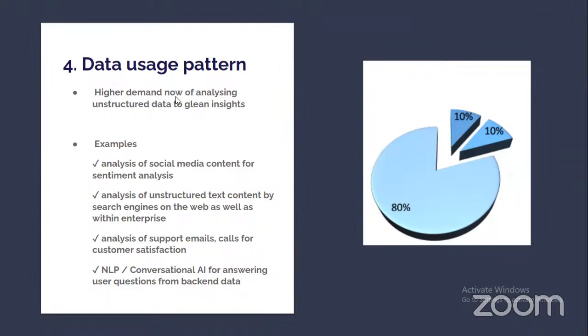Right, so data usage patterns show a higher demand now for analyzing unstructured data to gain insights. In recent times, the demand for analyzing unstructured and semi-structured data has increased over the years. Such example applications are analysis of social media content for sentiment analysis, analysis of unstructured text content by search engines on the web as well as within enterprises, analysis of support emails, calls, or customer satisfaction, NLP, conversational AI for answering user questions from backend data, right?